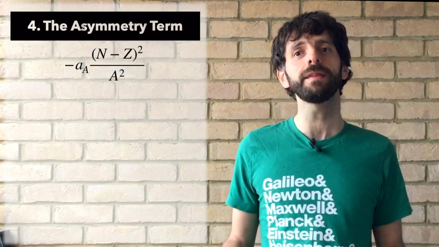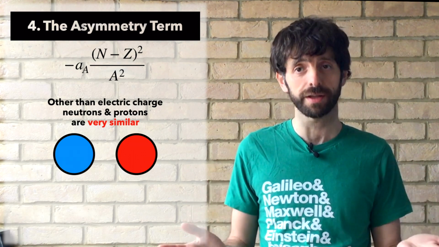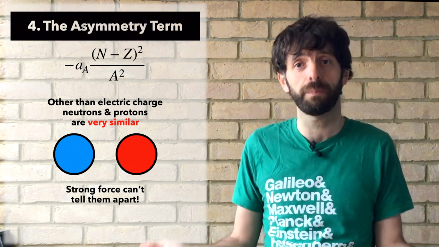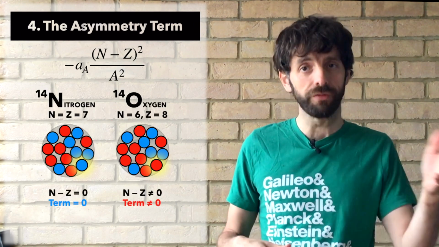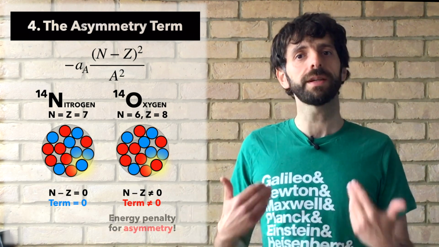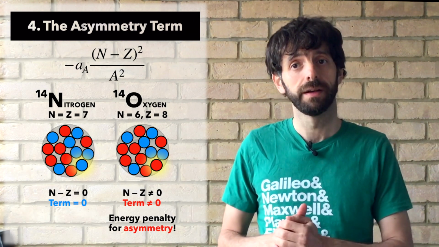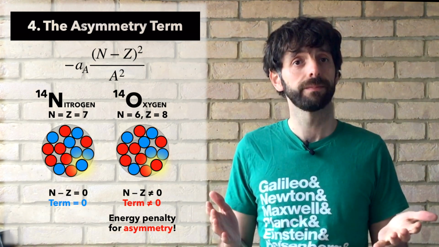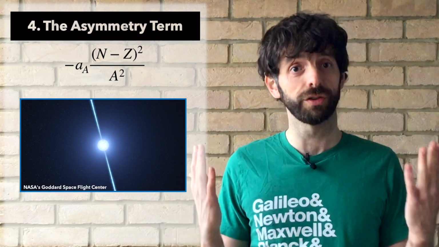The fourth term of the formula is the nuclear asymmetry term. This takes into account the fact that neutrons and protons are very similar particles so long as you forget about their charge. The strong force that holds the nucleus together does not know how to distinguish these two types of particles. And the mechanism that binds the nucleus tries to have the same number of neutrons and protons. The asymmetry term provides a penalty for departing from this symmetric situation where n equals z, and is proportional to the difference of neutron and proton number, n minus z, squared. This term is important because it determines the mass and radius of neutron stars.